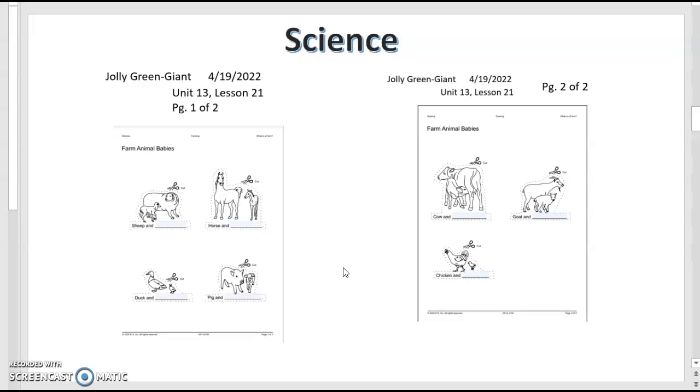You can leave them on this. Just include both pages, please, and make sure you label both pages. I appreciate that. It really does take a lot more time if you don't label anything. And if you only label one page, it makes a really long work sample time for me. So I appreciate it if you do.